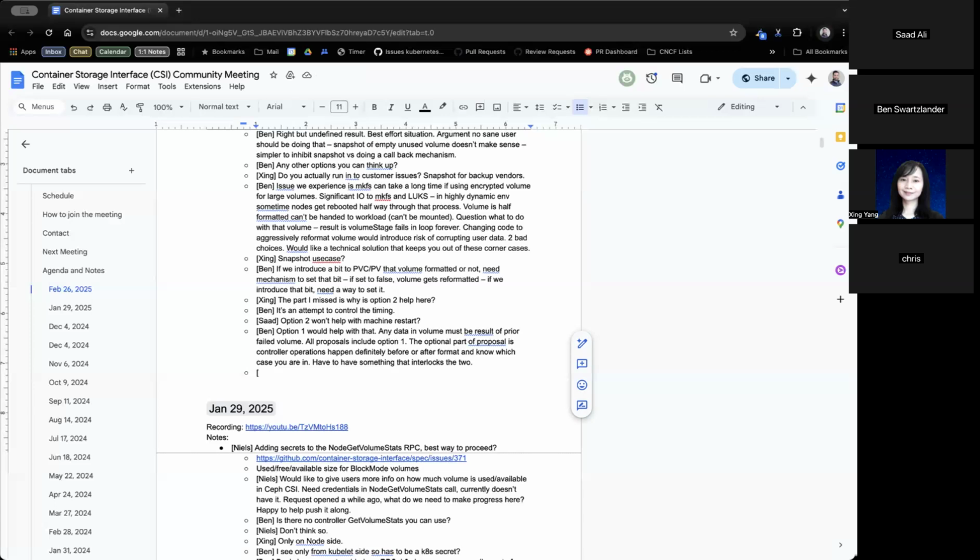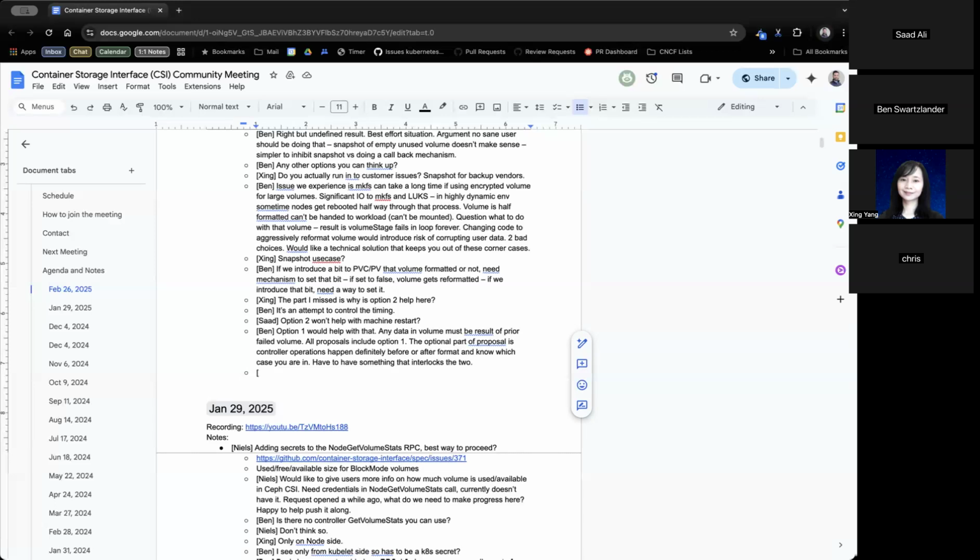I guess one option is basically to always assume that it is valid. Assume any snapshot that was successful is valid. So your bit that indicates that the mount was complete for a snapshot will always be true. Okay. But then if someone snapshots a volume before it was fully formatted, when it's just full of zeros, then when you try to mount that, it will be marked as a formatted volume, and the driver will look and say, I can't mount this. This is garbage. And that's intended behavior. Like, you took the snapshot too early.